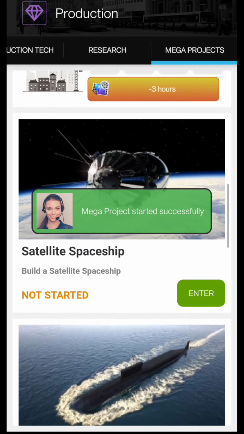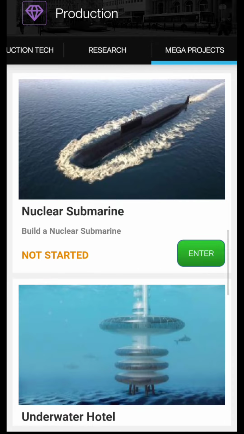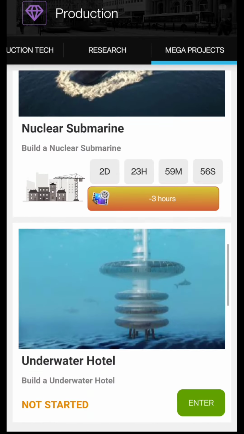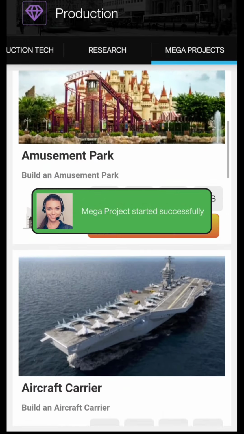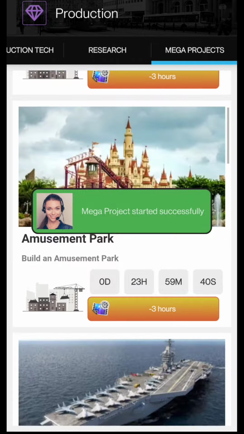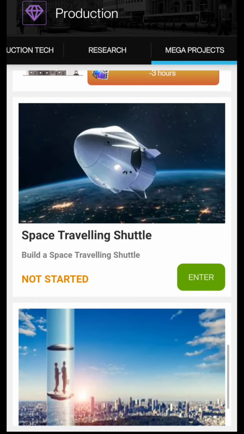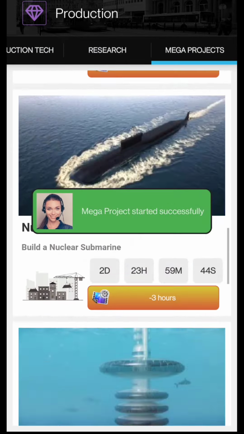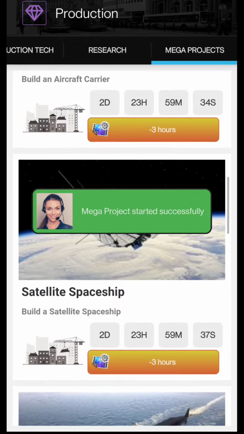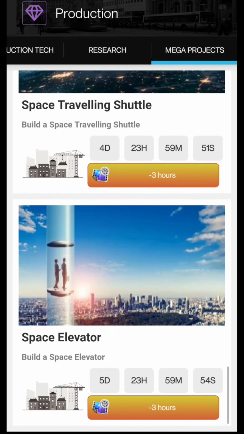The last mega project takes 6 days to get completed, so I'll be moving forward my time according to mega projects. So I'll move forward my time every 6 to 7 days so that all my mega projects will get completed by the time I move my time forward. You can get very good brand points as well as army from these mega projects.